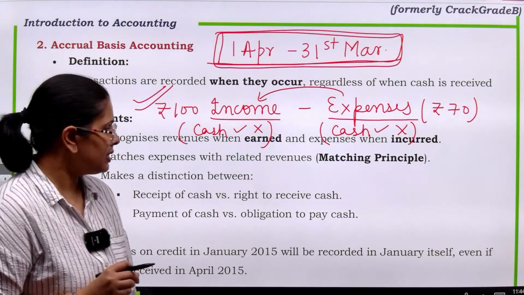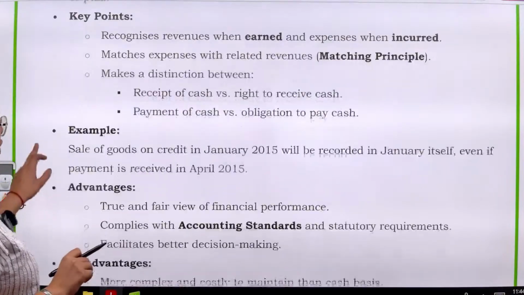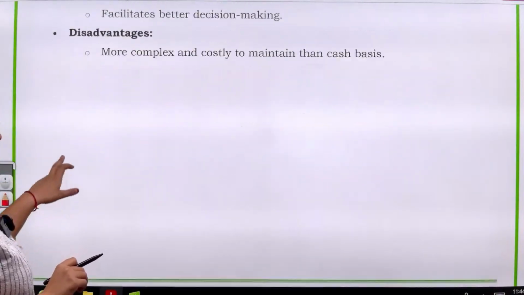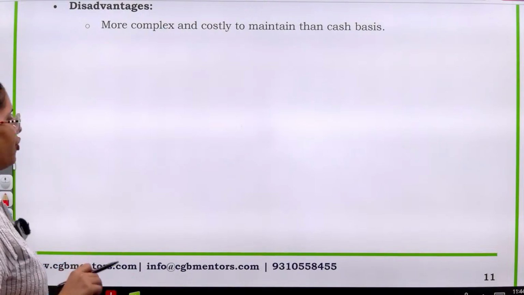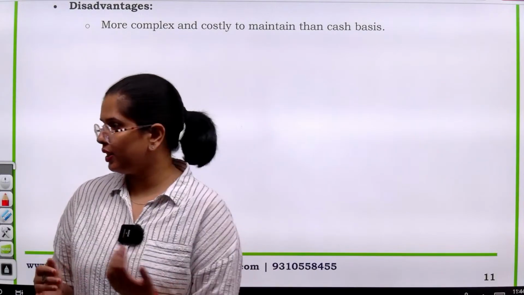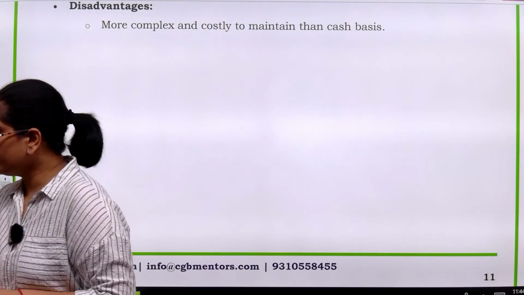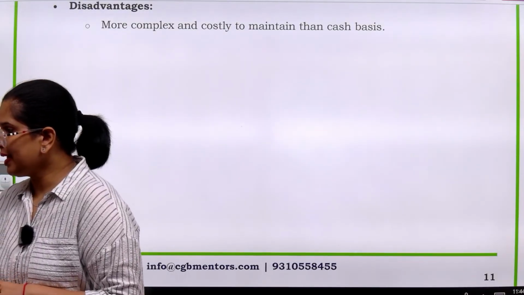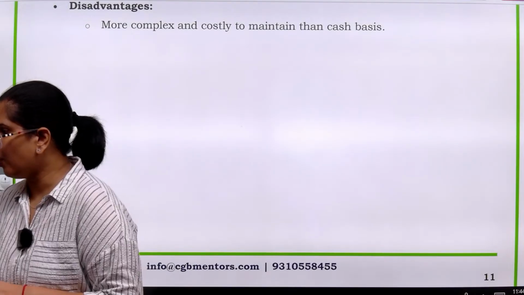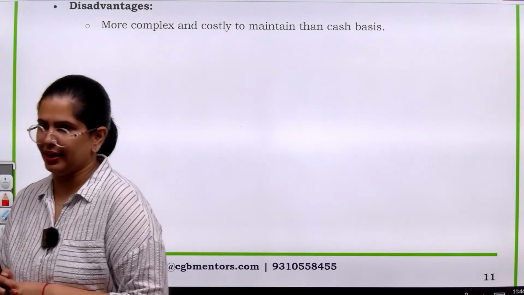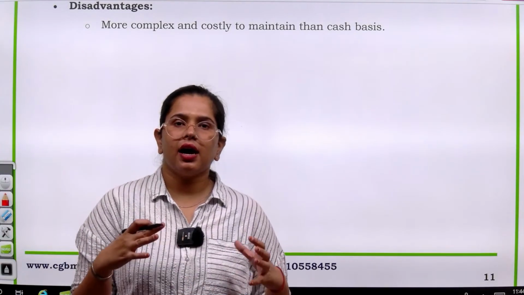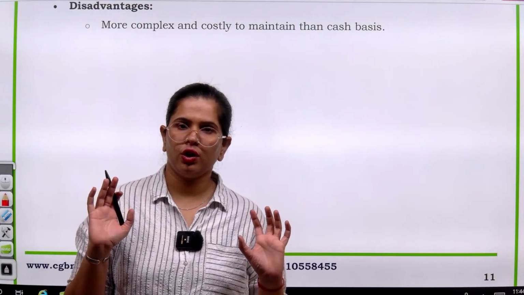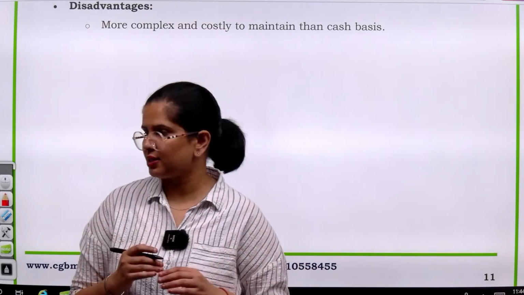So with this, our class for the basics of accounting is now finished. We will start with the next chapter, but before that I'd like to answer the query that why the incoming assets are debited while outgoing ones are credited. ठीक है, जो बाहर जा रहा है आप उसको क्रेडिट कर रहे हो या माइनस कर रहे हो.